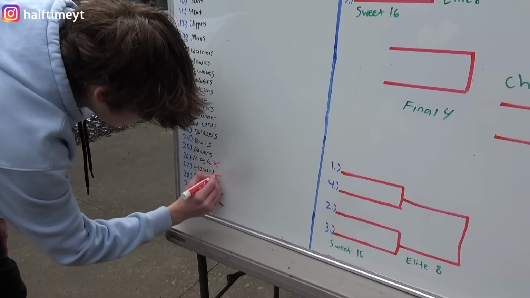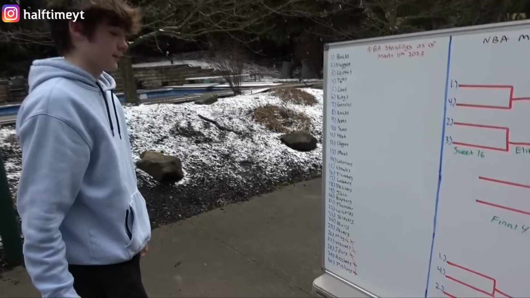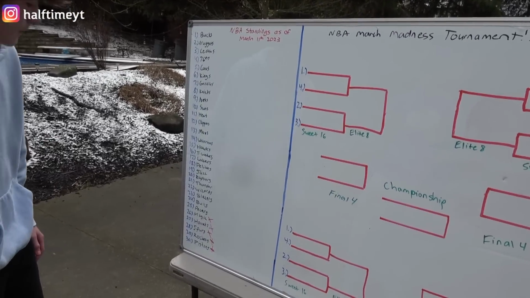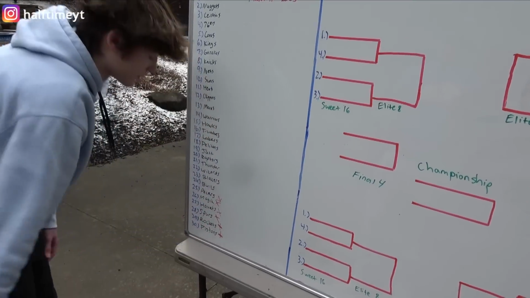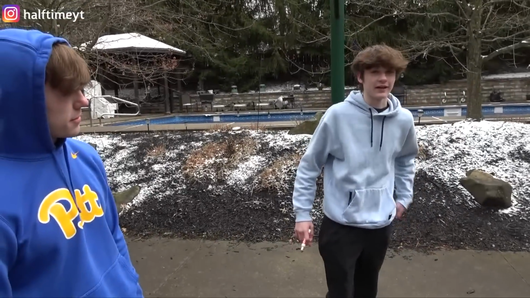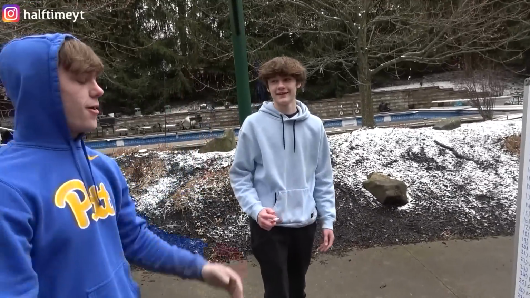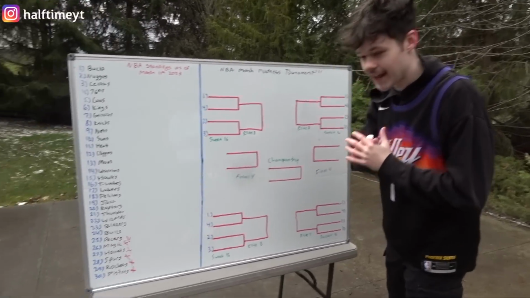I'm going to go with the Hornets just because LaMelo Ball was injured. Okay. I'm also going to be going with the Pacers because I think they're pretty good. Why do you think that? I can't name one person on the Pacers. Oh my God. So guys, we already have 6 teams gone. We need 8 more to be eliminated.